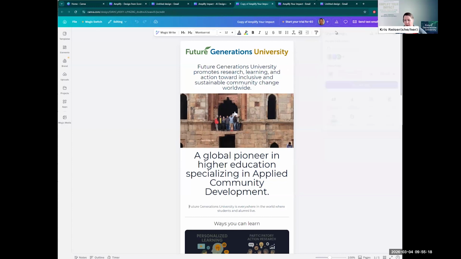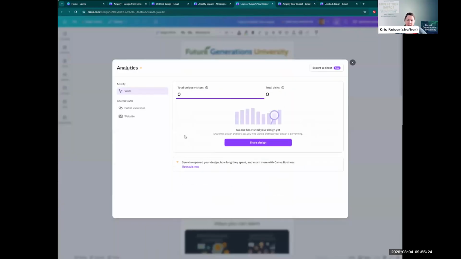So here, I want to show you really quick, if this email is live, I can click on this analytics and I can see my click visits, what Deborah was mentioning earlier, like any of the links that I had, which one of the links did they interact with? Did they go to the website and things like that? So this is interesting for you to understand how people are engaging with the communications that you're providing.